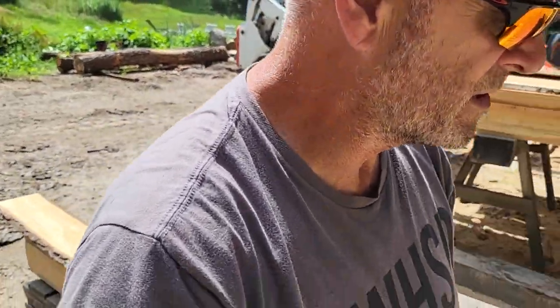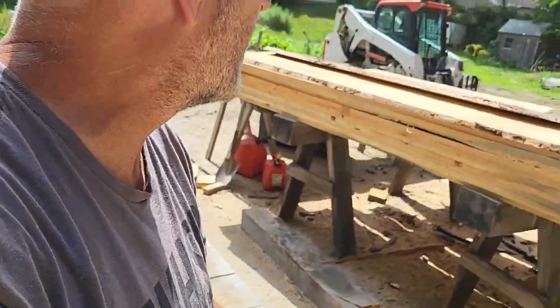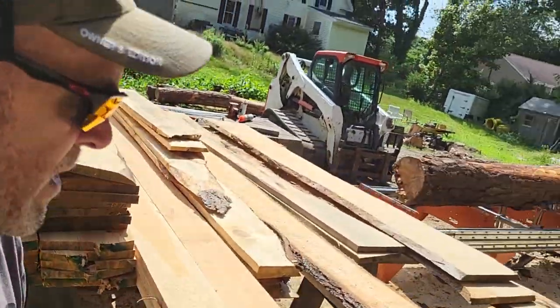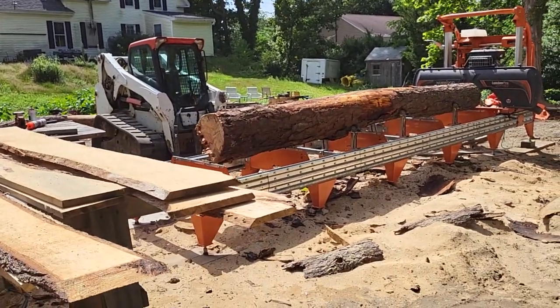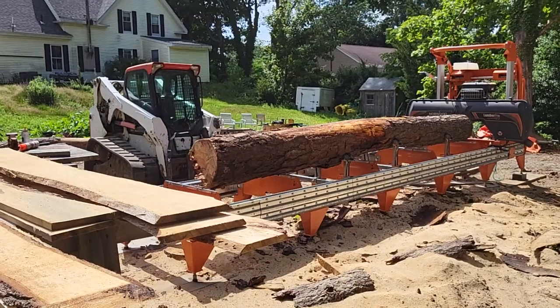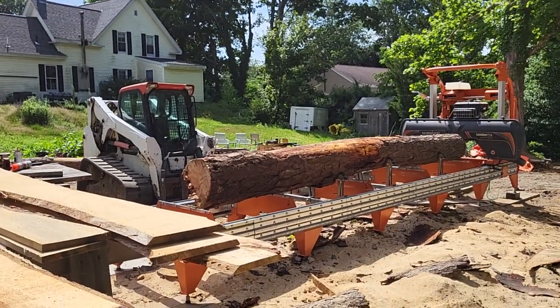And we are going to run this Stelicut band to the point where it just won't cut flat anymore. And then we're going to look at how much board feet, and we'll be able to calculate how worth it is, because we've only cut softwood with this band, and fairly clean softwood.